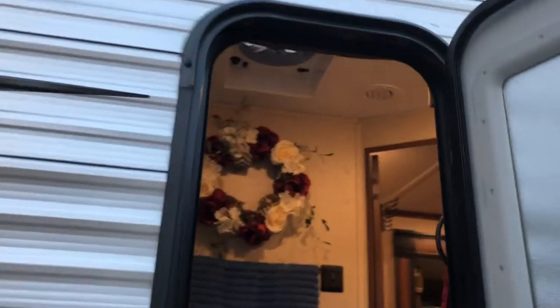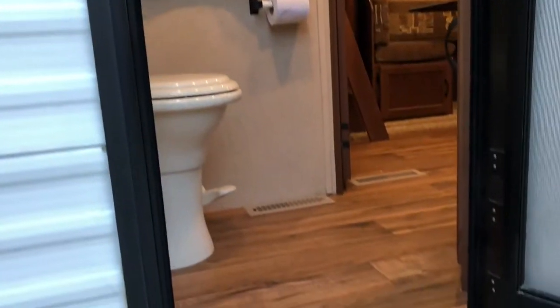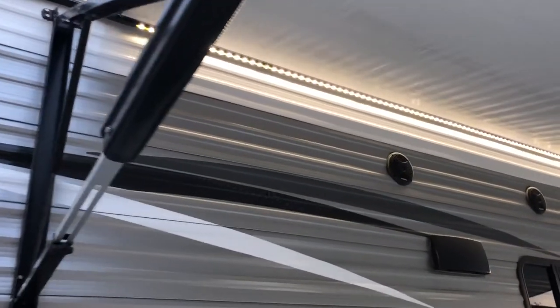This is the second door, which is the bathroom entrance, convenient so you don't have to go through the main entrance to get access. The second bathroom access is essential if you do a lot of beach or dirt camping where there's sand that kids will track in and out on their socks and shoes while they need to use a restroom or take a shower. Up here you have your 18-foot remote-controlled power awning with LED lighting.